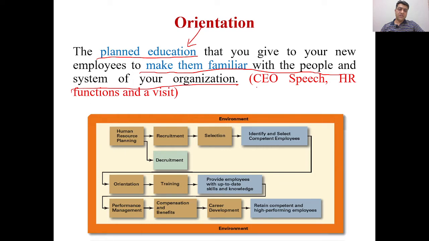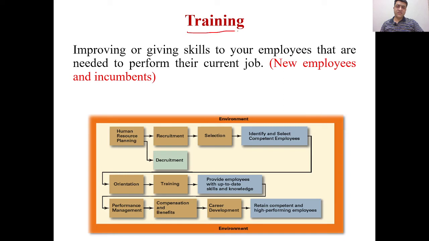And then what they do in orientation, usually there's a speech from the CEO if there's a batch hiring, or HR functions, and you might also take them on a visit of your place. But the idea is that they should be familiar with how things happen in your organization. So this is done for the new employees. Then there's a function of training, which is done for the new employees as well as your incumbents, which means employees who are already working in your organization.